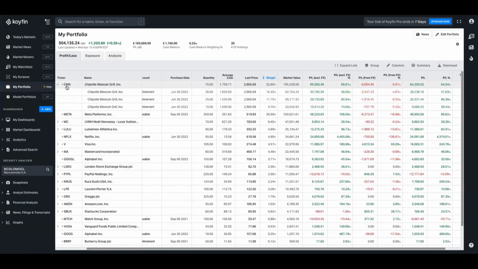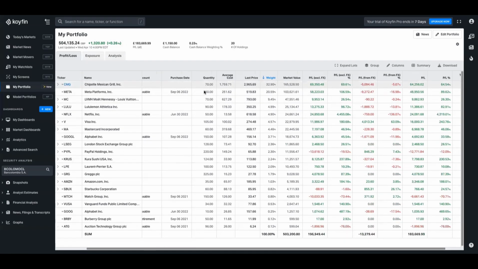So if I open up these lots for Chipotle here, you can see I purchased most of them in 2022. Over that time, the relationship between the pound and the dollar has resulted in a £5,000 impact on my P&L. So the true P&L, if I was to come and sell Chipotle today and receive pounds, I would get £64,000. But at the trade level, it's about £69,000. So we're showing you that from the start to finish, the whole reflection of the FX impact.